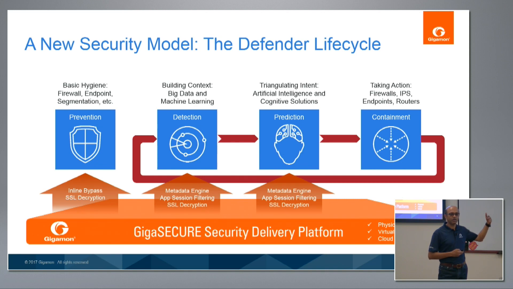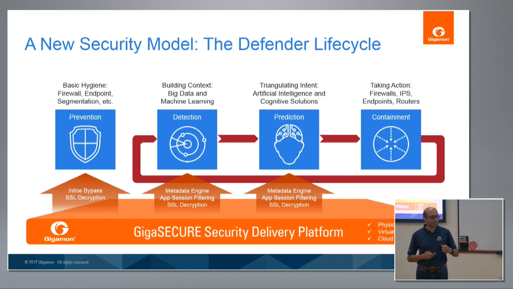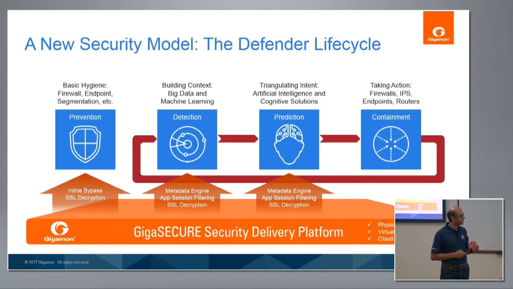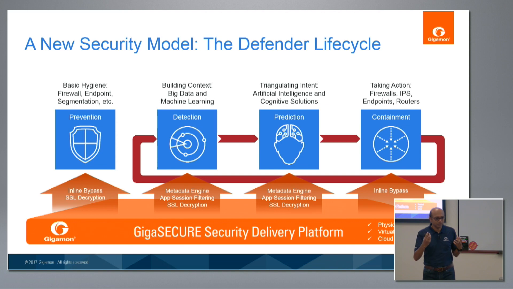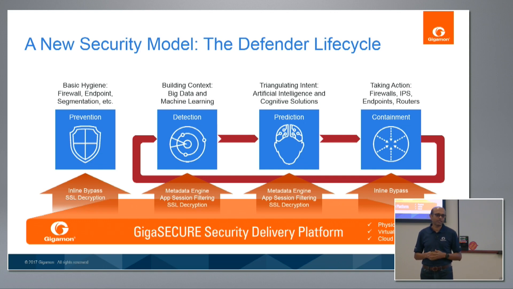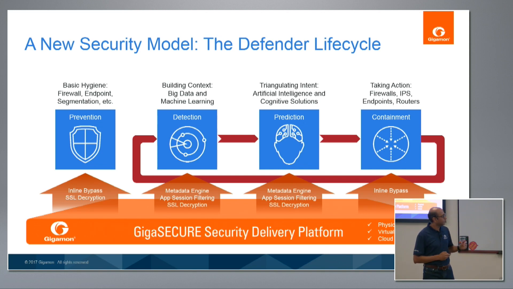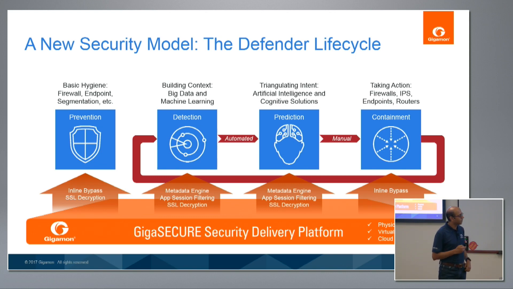The services offered by the platform can vary from step to step. For example, in the case of a prevention technique, you can offload overburdened firewalls by offloading SSL decryption — a topic we spoke about at NFD 15 — or provide inline bypass for maximizing performance and resiliency. In detection and prediction phases, metadata plays a very important role because many SIEM tools don't work well when raw packets are consumed. Packets can sometimes be too much data. If you begin to extract the most important artifacts — the important metadata — and input them into a SIEM or into an intelligent analysis platform like Splunk, then the value you can get is significantly enhanced. Combine this with the power of automation, and you actually have something really important that could be accomplished.